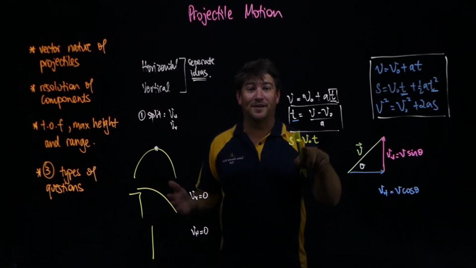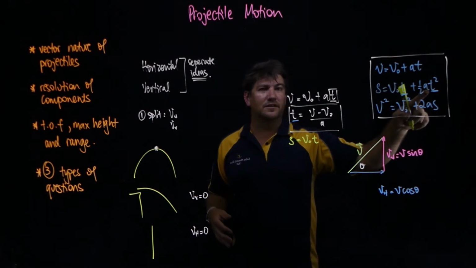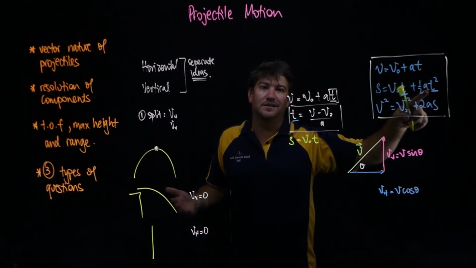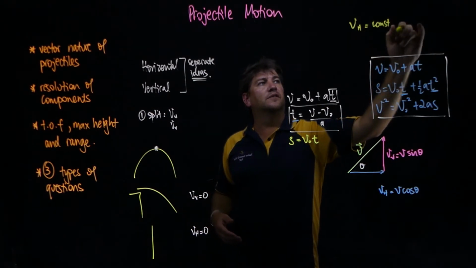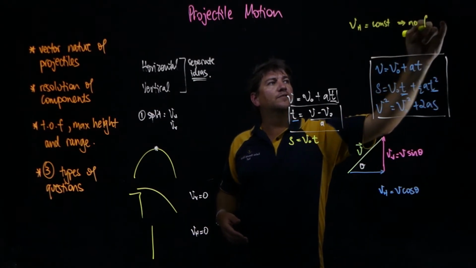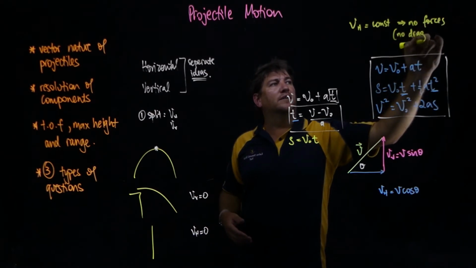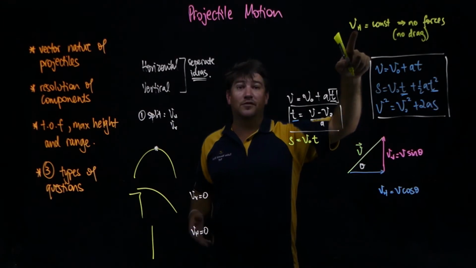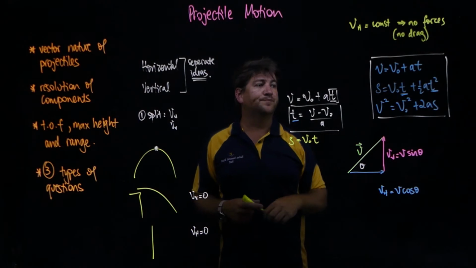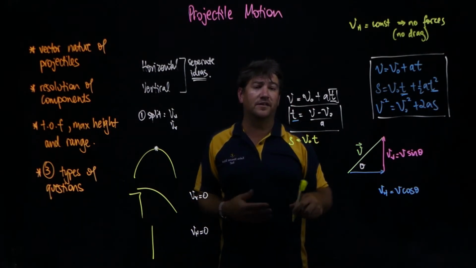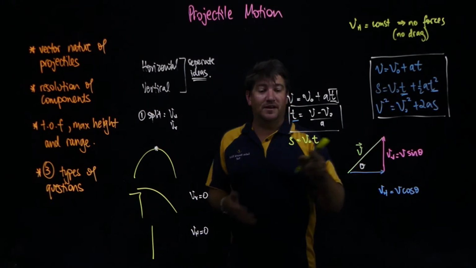This v naught is now our horizontal range, so we're on a horizontal velocity, and this is going to be a horizontal acceleration, which doesn't exist. So our vh is constant, no forces when there's no wind drag. Alright, so horizontal velocity is going to be constant because there's no forces. With no forces, no accelerations, and so on. The only acceleration these things will experience is vertical, up and down. So we can plug it in here and we end up with just this thing.